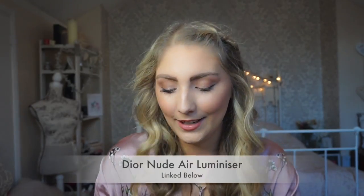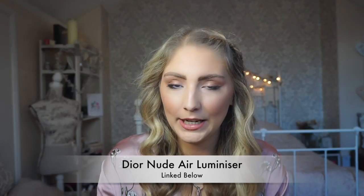And then the other has to go to Dior again, the Nude Air Luminizer, and it's just beautiful. I feel like this wins when it's on the skin. This was the one that I saw on my mum and was like, what did I put on you? Why is it so amazing? I chased it down and finally got my hands on it. It just has the loveliest finish on the skin. It's not glitter at all, it's just a glow. So they were my two highlights, but that was so hard to narrow down because I love highlights and I have so many.